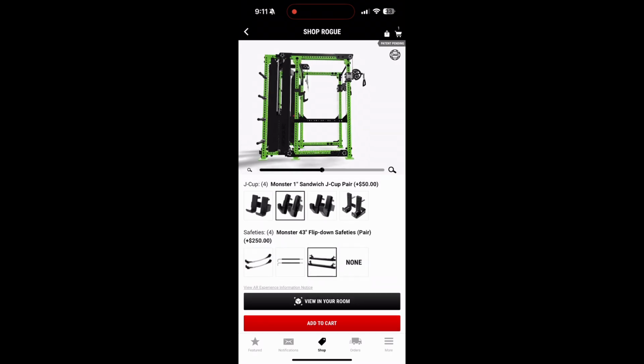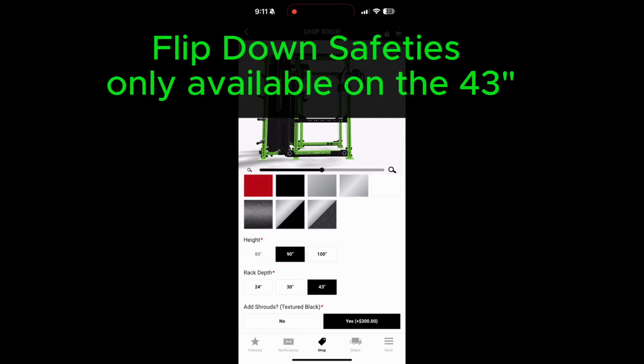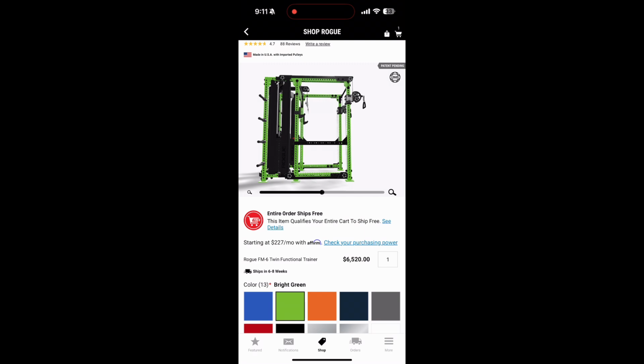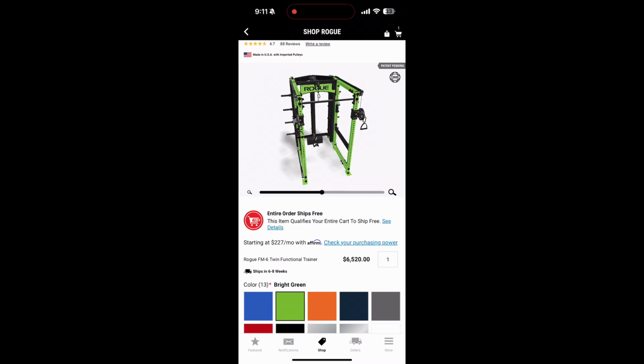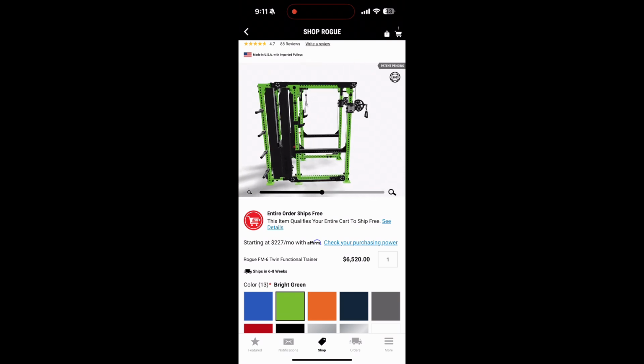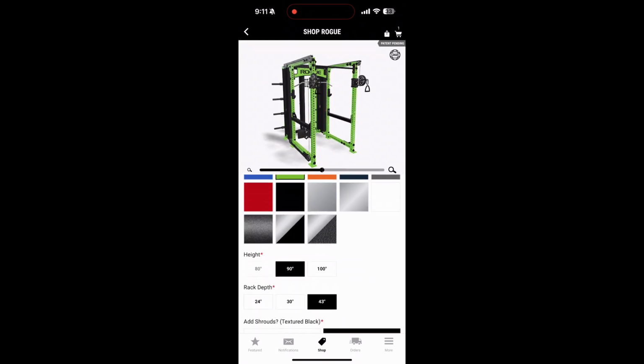And then I also recommend going with the flip down safeties. Those are very versatile. So this is what we're looking at for my rec, and we come in at $65.20, obviously plus tax. However, your shipping is free, which is nice, and then everything you buy with it. So I do recommend that.